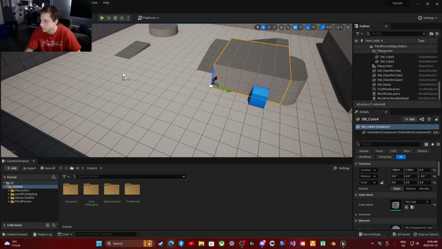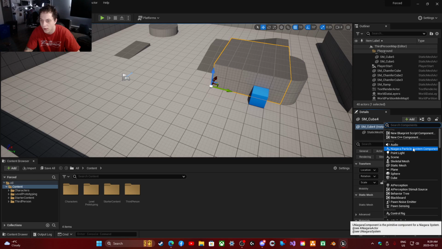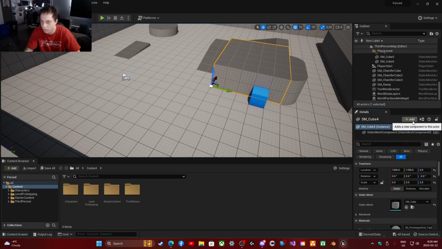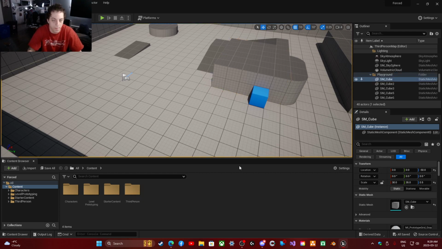Basically parameters and objects also in hierarchy, which is basically just a list of all the actors and objects in the scene and the map. World. Then you have the world settings, basically parameters, and it's like a details panel but for the level itself. And then just world partition. We're not going to be using that today. Then you have the content browser, which is basically where you can find all of the assets, folders, etc. in your project.